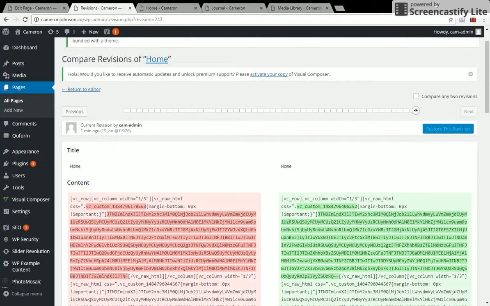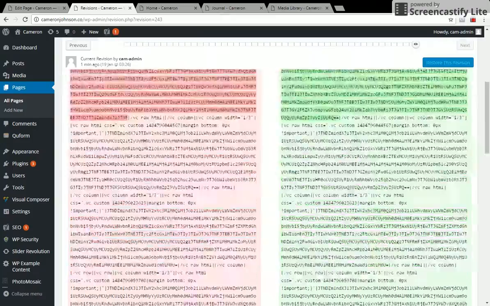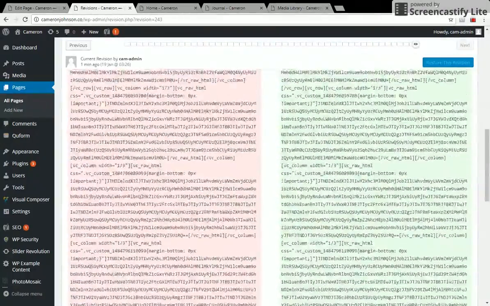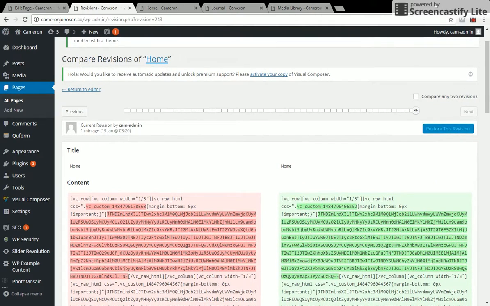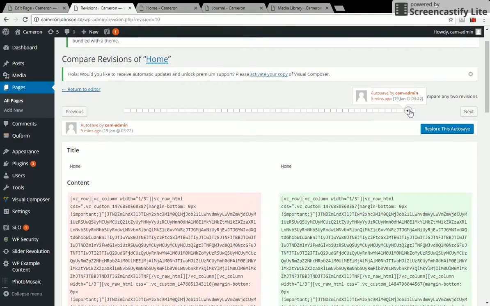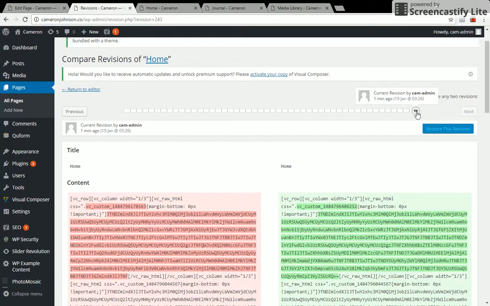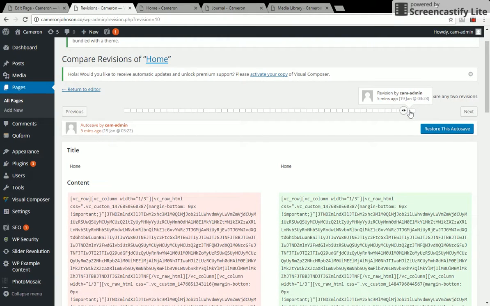Now over here you'll see all the code. It doesn't make sense at all. But what you can do is look at the timeline over here. When you do it like this, it says 5 minutes ago, 3 months ago. Just go to the time that you did the first change, which was 5 minutes ago, and just click restore this autosave.